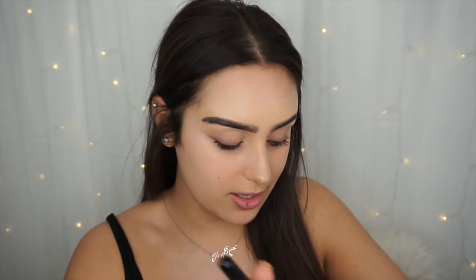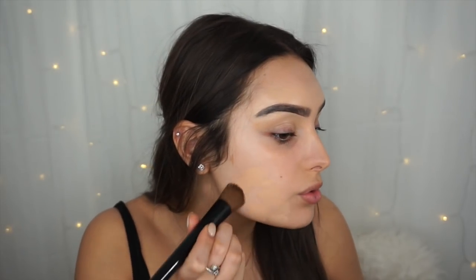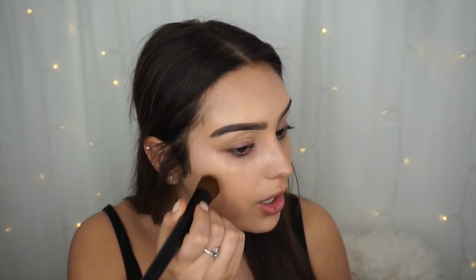I'm going to use the angle buffer brush, which looks like this, and just dot around the foundation. It is lightweight already, you can really tell. So I think I'm gonna have to build this up a lot. Yeah, it's a bit light, like a little bit too light for me. Like, look at the difference between my forehead. I think we're gonna, it's a beauty blender jobby. Cause it's not blending in nicely with this brush.